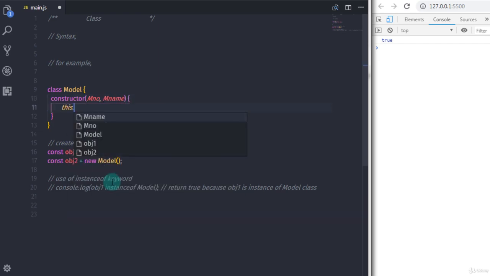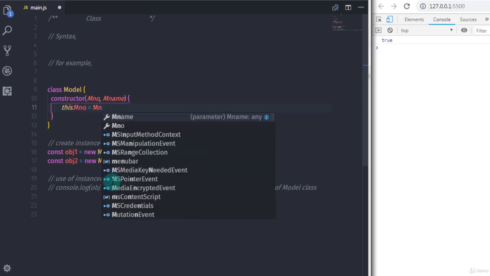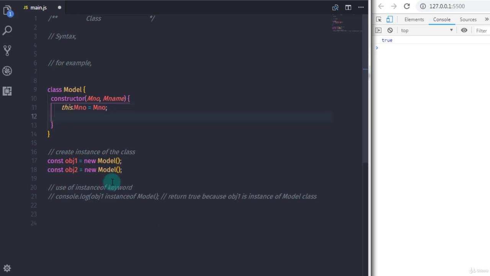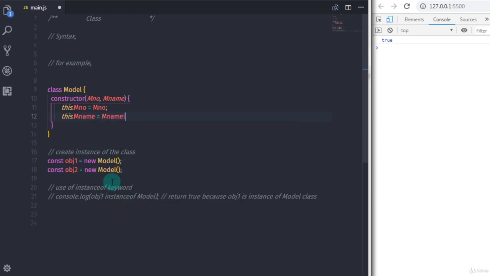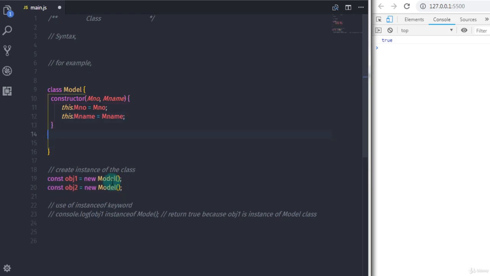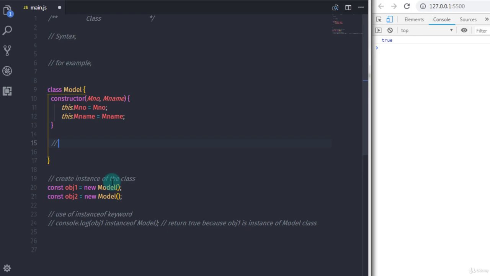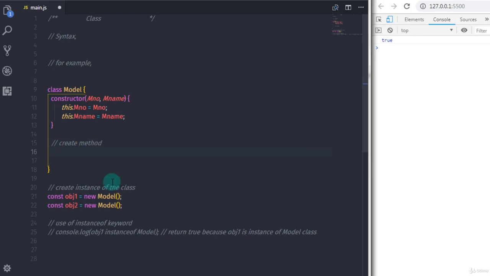And just after that, I will say this.mNumber is equal to mNumber, and then I will say this.mName is equal to mName. So this.mNumber and this.mName are object properties, and we are assigning the value to the object property using the constructor parameter. We will discuss this after a few minutes.